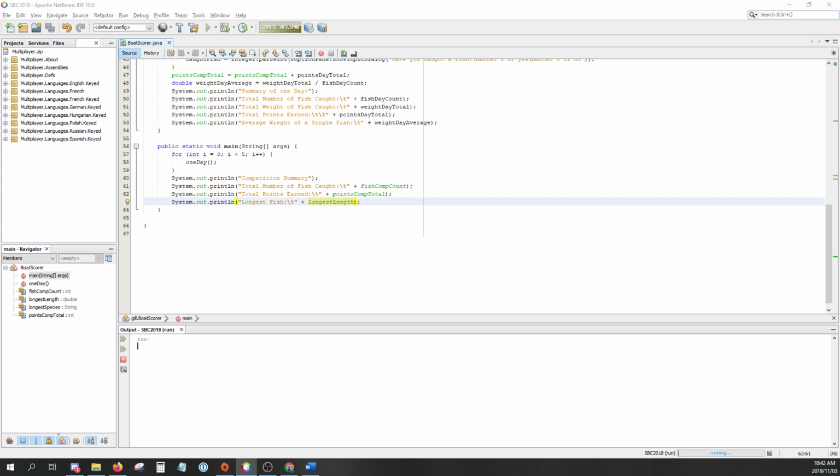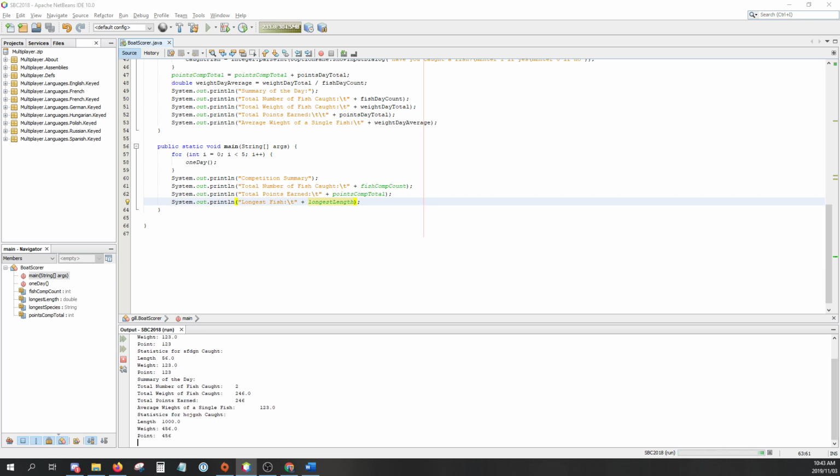So have I caught a fish? Yes. I don't care about the species. Length, let's go with 45. Weight, I don't care. Caught a fish? Yes. Length 56, that's my new longest, should be 56. Have I caught a fish? No, let's end the day. We've ended each day on 3. So let's do, right, day 2, have I caught a fish? Yes, I have. I don't care about the species. Right, let's make the very, very first one the longest fish. So I'm going to put in 1,000.